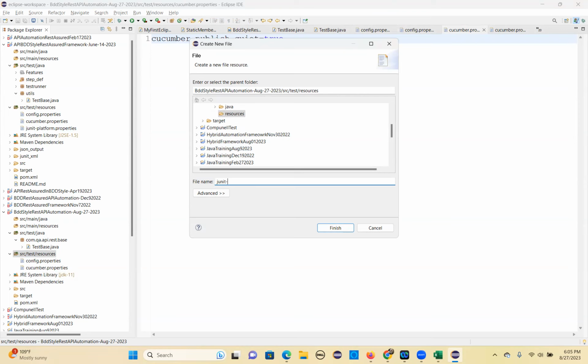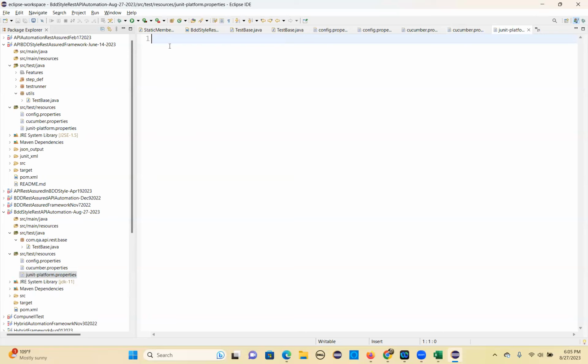Chain it, platform dot properties. So just same property you can add here also. So you can see the same property here also. So that's the high level configuration, what we can do.